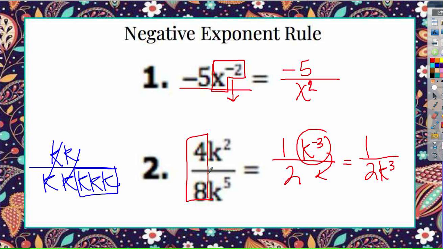And so once I started getting more familiar with this, I would just find the difference but leave it where there were more of that variable. So I say there's 2 k's up top, 5 k's on bottom, there are going to be 3 k's left on bottom. And it just makes it a whole lot easier than having to rewrite negative here, switch it, fix it back. It just gets really complicated.